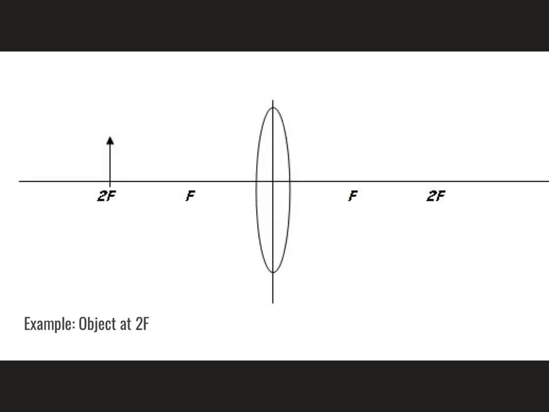Let's have a look at some other ones. Here I've just moved my object a little bit. We'll go back through our steps. My first line goes straight across the top, down through the focal point. Okay, my second line goes right through the middle and passes right on through. And my third line goes down through the focal point and then straight across. And where they meet, that's where my image is going to be. And then I can draw it in there.